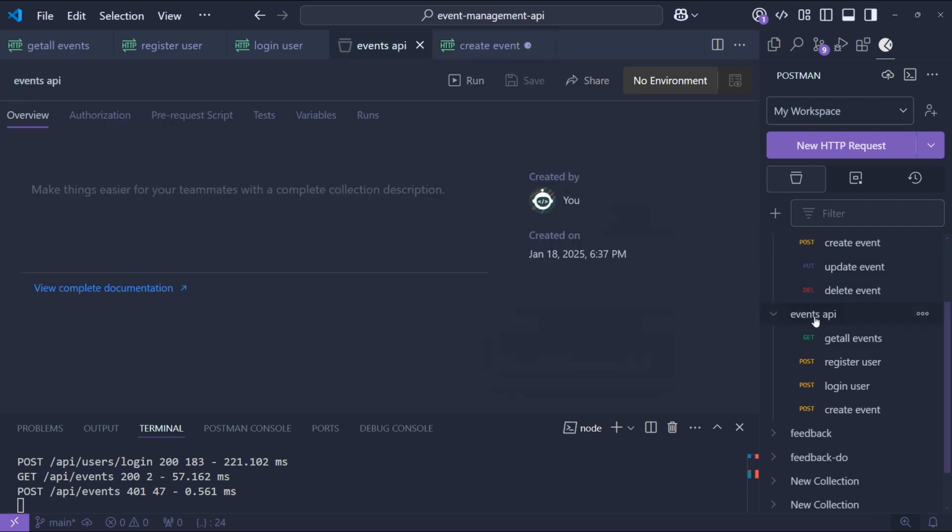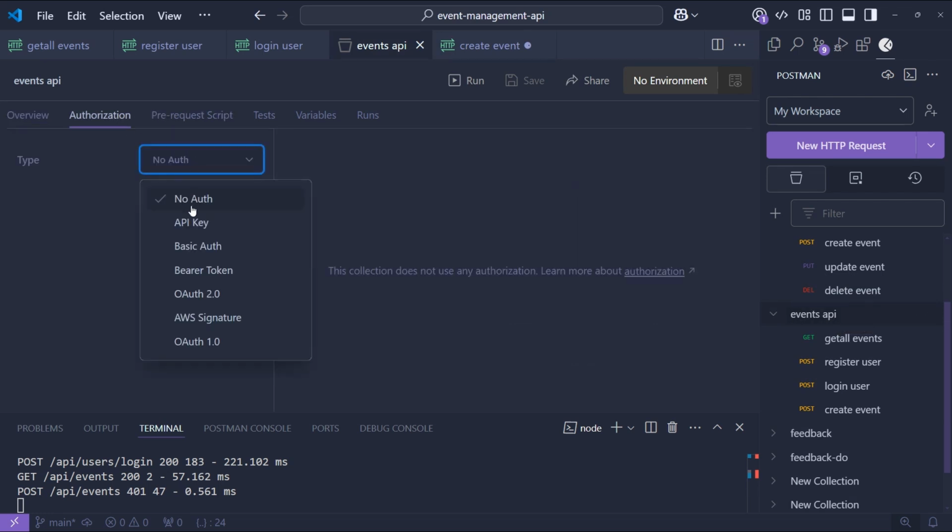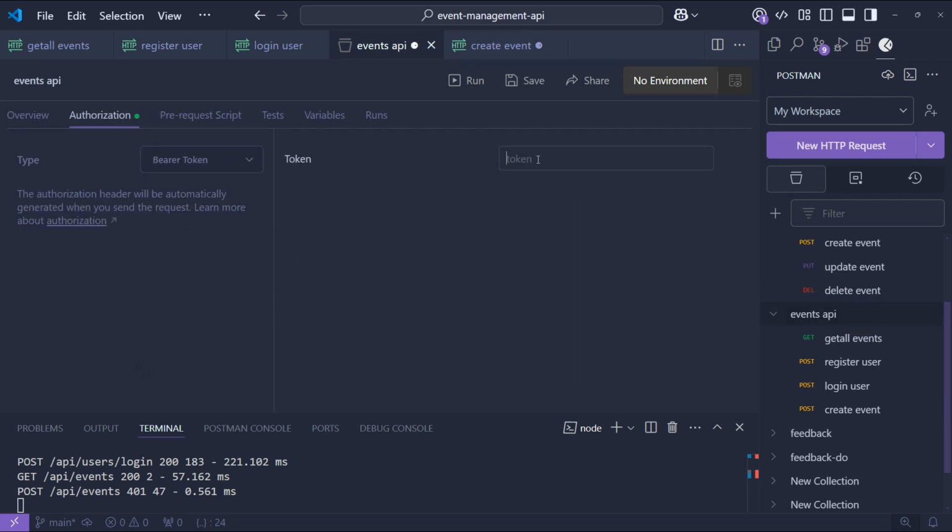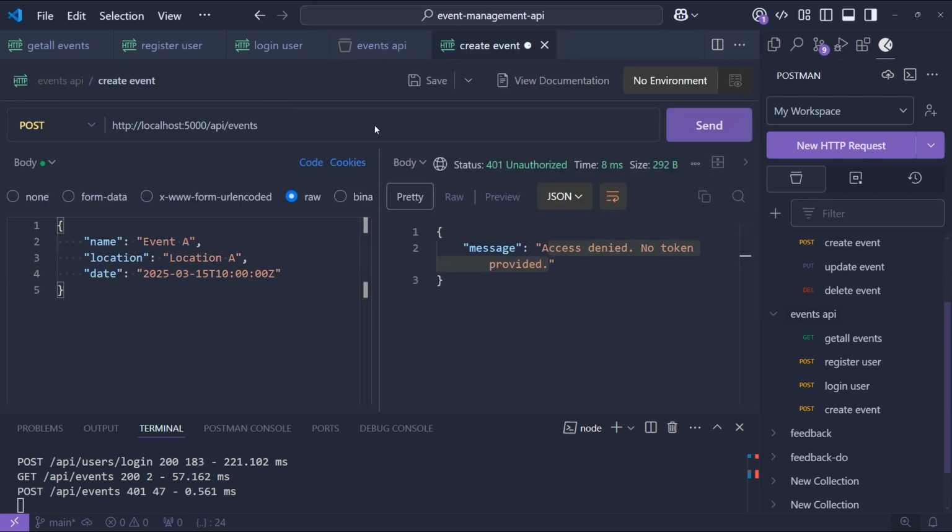If I open this event API collection, here I can go with authorization, select bearer token, and paste the token here itself, and save it. So now all the routes will be passed with that particular token, so for update and delete I don't have to go and manually add it again and again. I can change it in one area and it will just work.